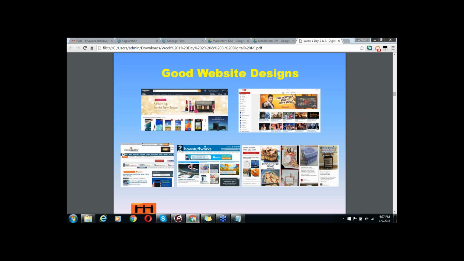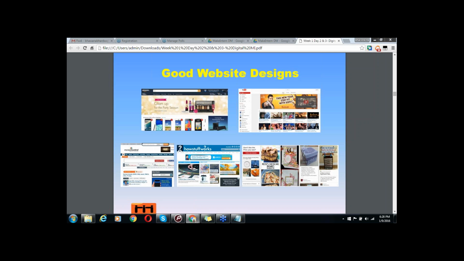Second most important thing about your website is why. Why should anyone stick on your website, why should anyone visit your website pages, why should anyone buy anything from you. So what and why: the what is what you are providing, and the why is basically how you are different from competitors, how you distinguish yourself from other service providers. If you are providing training, how are you different from others, what are the exclusive things you are providing. So these two things, what and why, you should answer as soon as possible.